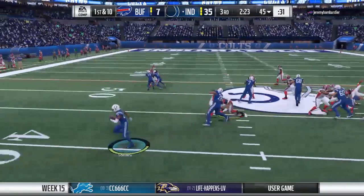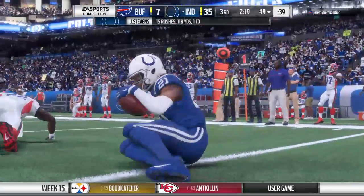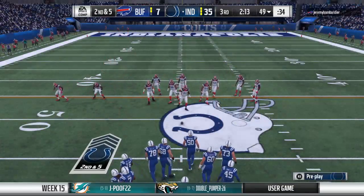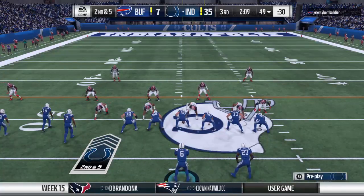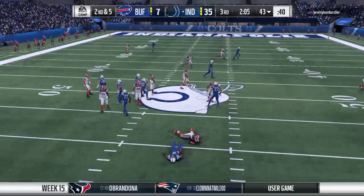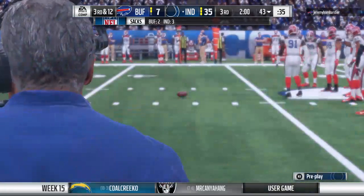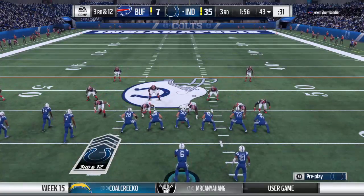They'll run it now out of the gun. And he'll be taken down just shy of midfield. Give him 5 on the carry there, and it'll be 2nd down. Partner, I think from our experience together, we have learned that most offensive coordinators are going to tell you if I'm going to run the football on first down, I've got to get at least 4 yards. They got 5. And he's going to go down. They sack him back at the 42. Dante Hightower in there to get him for sack number 9 now on the year.